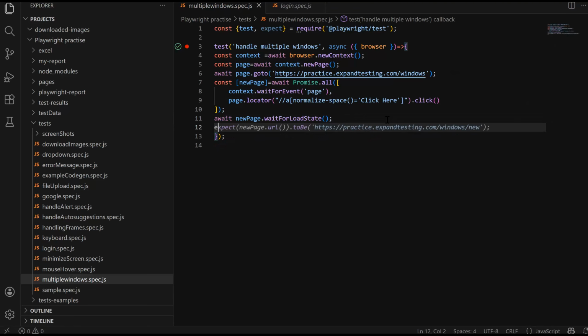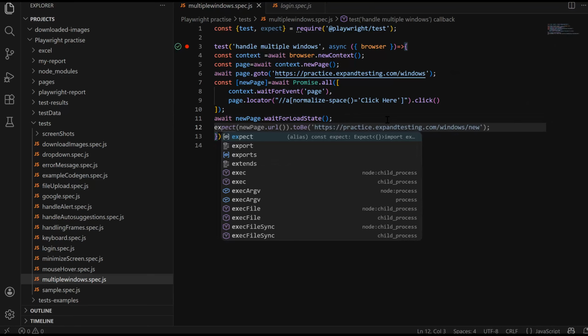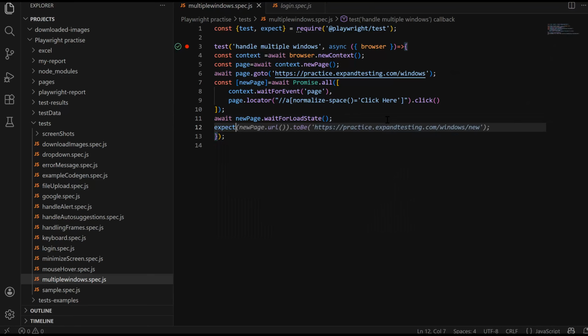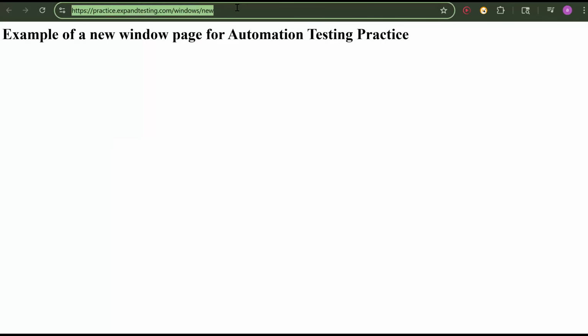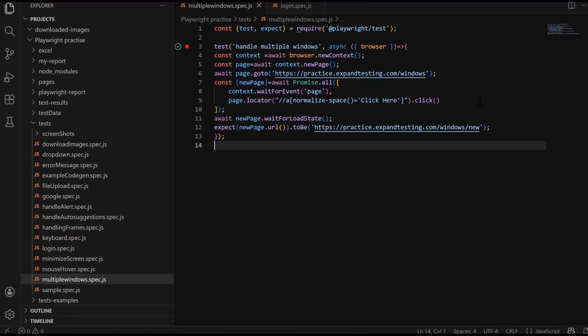Finally, I am going to verify the new window has opened successfully by checking if the URL contains the expected value. So when I click here, I'm just going to check the URL.